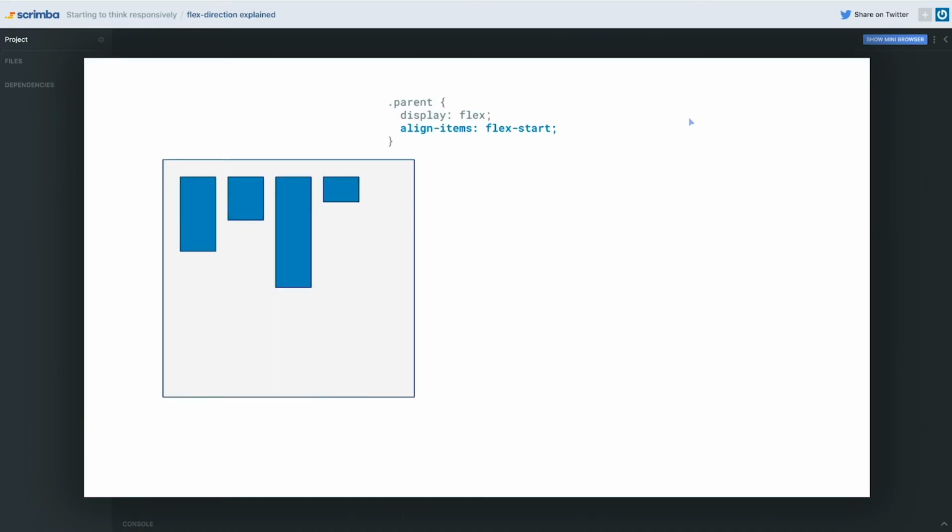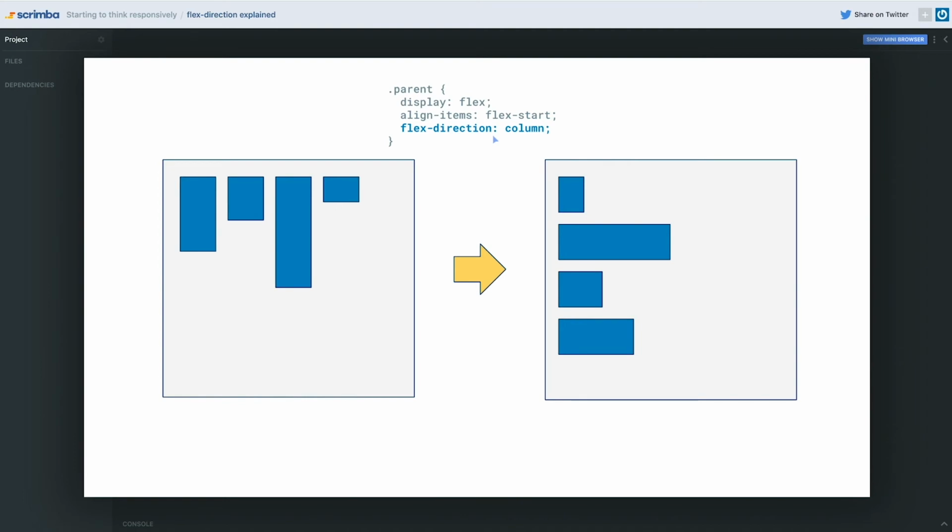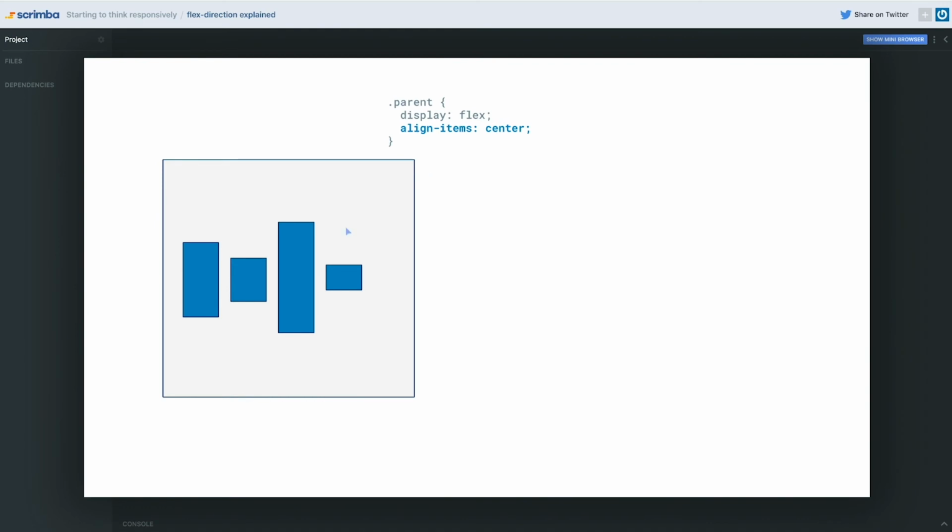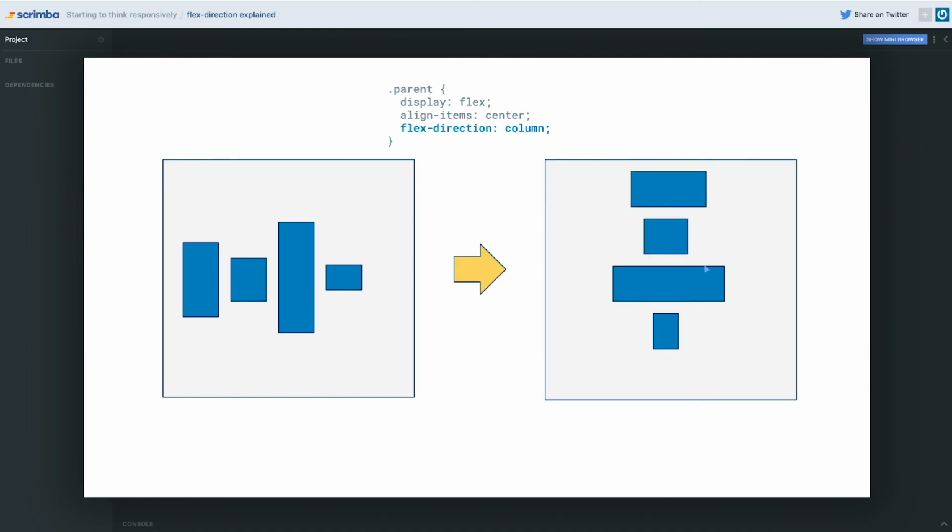So a few reasons you might want to do something like that, or examples of how things change. We have my flex container over here. On the align items flex start, they'll usually line up at the top like that instead of stretching to their whole height. If I switch the flex direction, they're going to do something like this, where they're all getting sucked to the flex start, which is on the left side now. My flex end would be on the opposite side over there. We know that we can center items vertically, which is super amazing with Flexbox. Well, now we can center them like this.